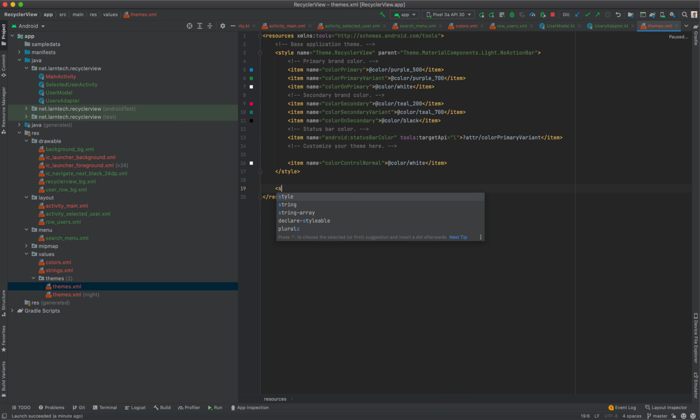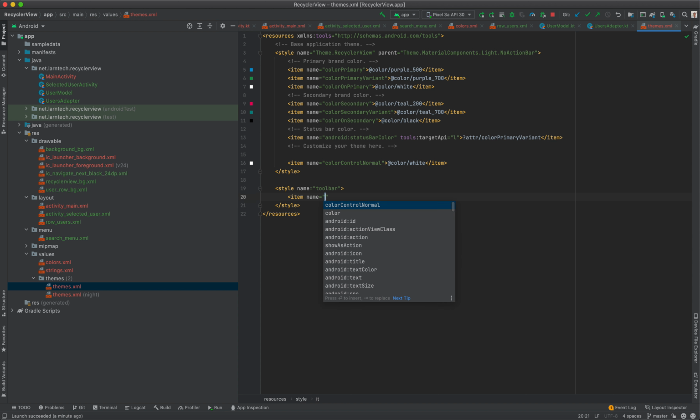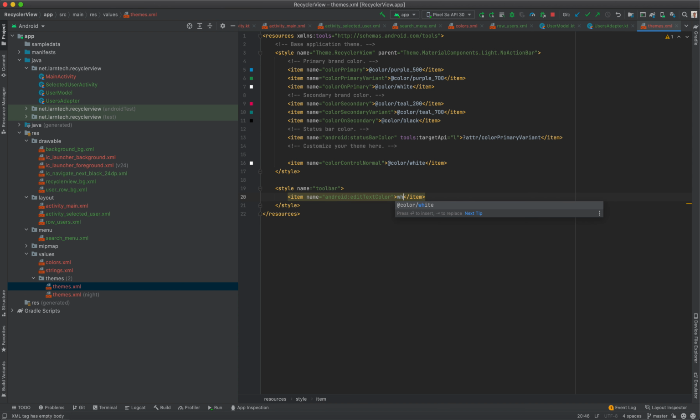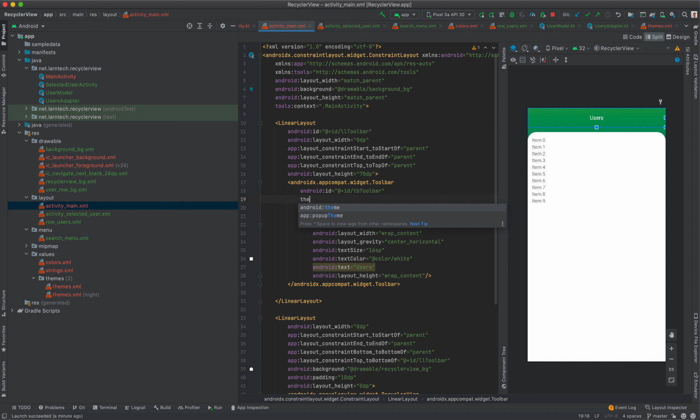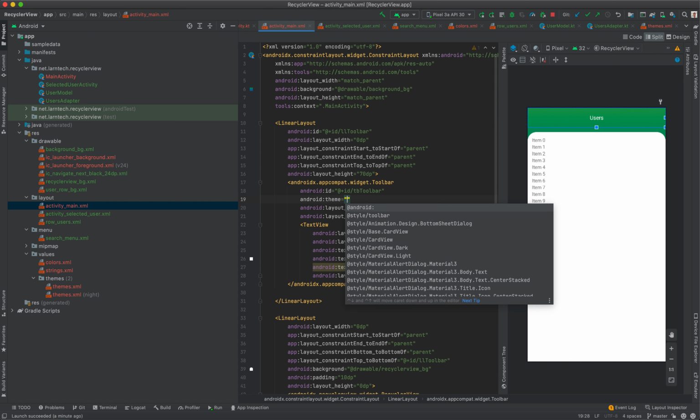So I'm going to define a custom style and I'm going to call it toolbar. And what I'm going to do is to have item android:editTextColor, and I'm going to give it white. Go back to my main activity and have this one. The theme should be toolbar.